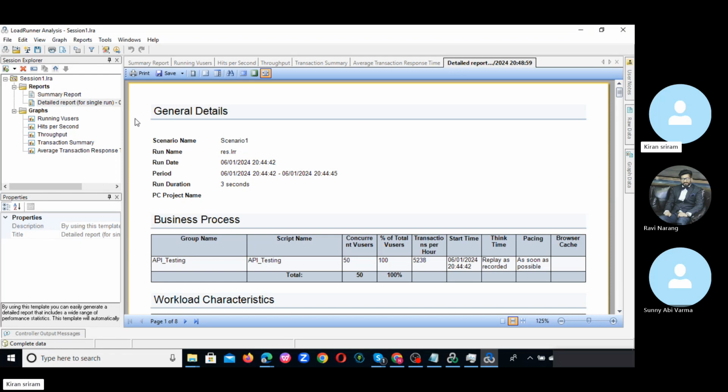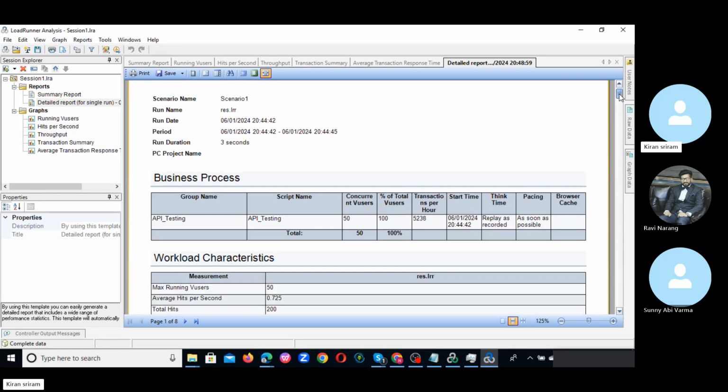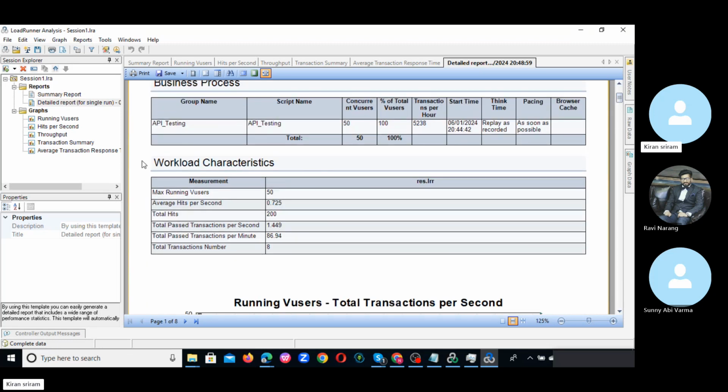Now you can observe the results. You can observe all these details. This is the workload characteristics, nothing but how many executed and the average, total passed transactions per second, total passed transactions per minute, and total passed transaction count.